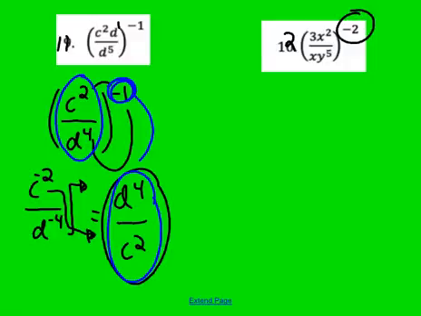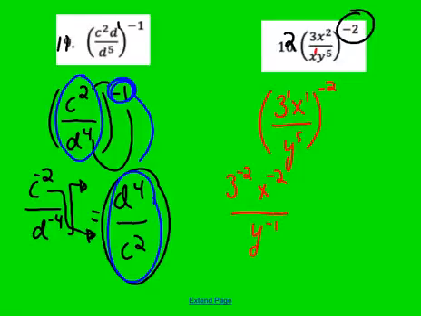So I'm going to cancel out my extra x's. So here I have an x to the 1. I'm going to rewrite it as 3x. 2 minus 1 is 1 over y to the 5th. Okay. Here's why I would still do this. You can do it one of 2 ways. You can multiply that power in, so it'll be 3 raised to the negative 2 power, x to the negative 2 power, because these are 1s here, over y to the negative 10. Okay. And then you would make the powers go downstairs. You could have 3 squared, x squared, over y to the 10th.